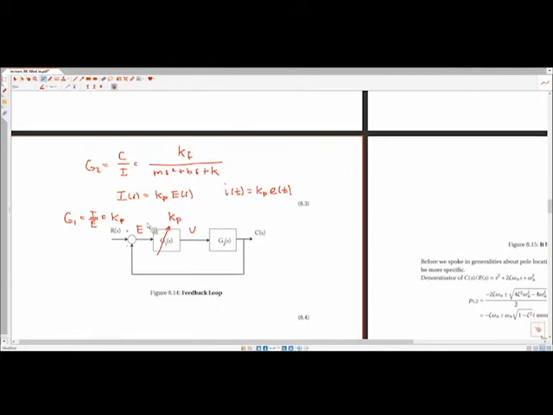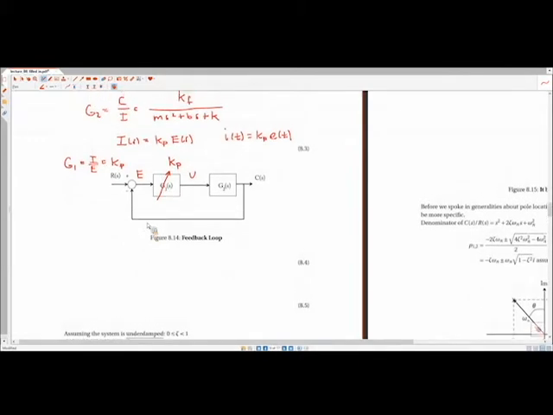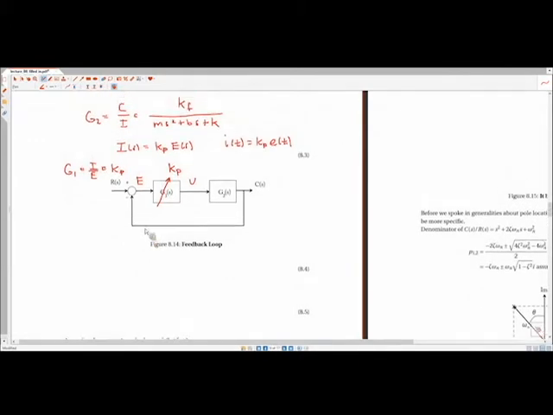All right, so then getting to what C over R is. C over R, given the template that we have in terms of this transfer function, is equal to G1 times G2. So here's G1, it's really simple, it's just Kp. G2 is more complex, it is Kf over ms squared plus bs plus k, over 1 plus G1 G2.